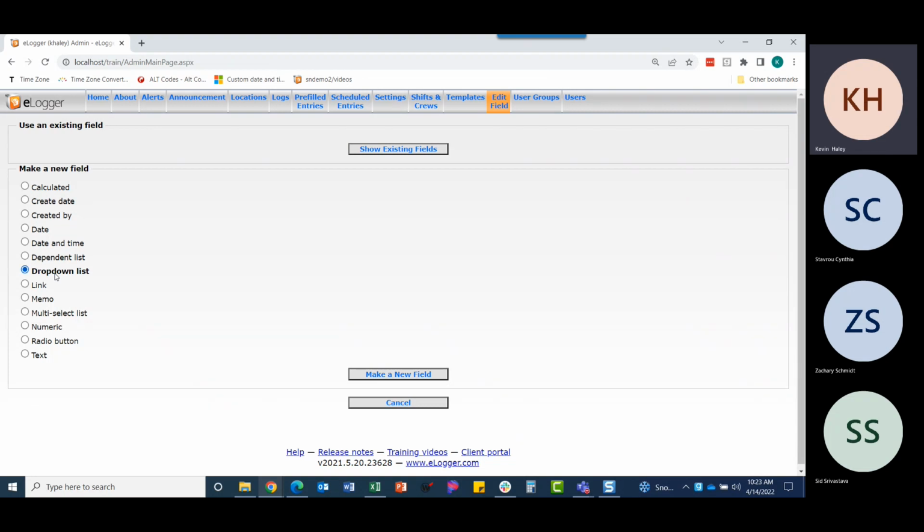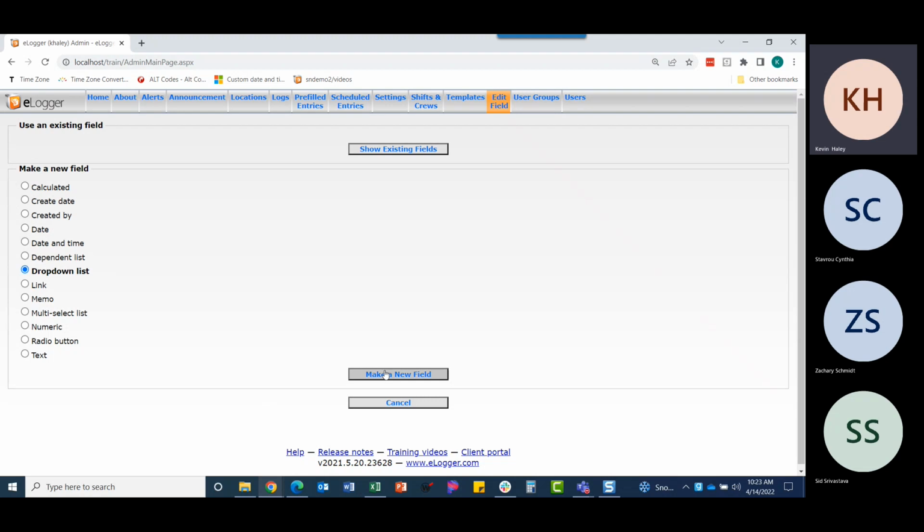Because think of the word maintenance. I guarantee it, if I had to write out maintenance, I'm going to spell it wrong six times out of ten. Somebody's going to abbreviate it, MTN, MANT period, capital M, small m. You're going to get a whole bunch of variation in even just that word maintenance. So I'm going to use the list. That way, it's always going to be spelled right. It's going to be standard across the entries, no matter who's creating it.